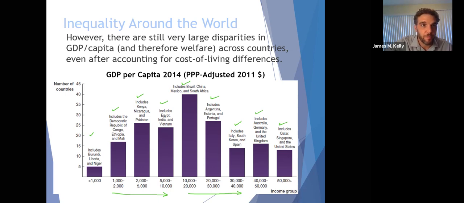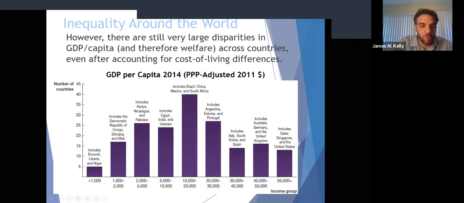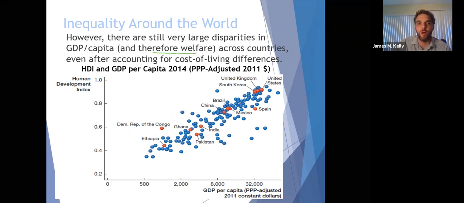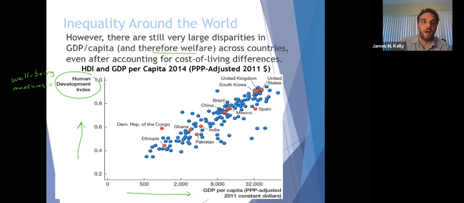For now, what I want you to pay attention to is how the distribution of the wealth is across the world, and then also how it relates to real GDP. Remember that real GDP is a representation of overall welfare. And so, yes, we have somewhat better measures of welfare than real GDP, such as the Human Development Index, which is just an overall well-being measure, just like how well off citizens are in the country. But we see that there's a relatively strong correlation between real GDP per capita and welfare, meaning that as real GDP per capita increases, welfare is going to increase.